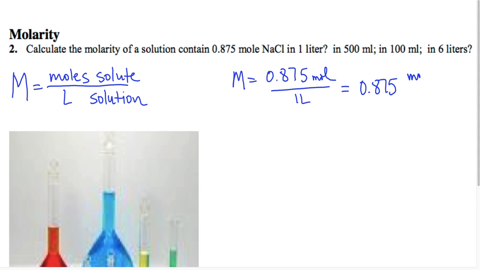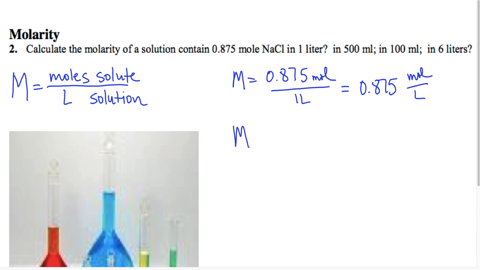0.875. And we're in AP now. We don't write the big M when we're asked to solve. We write moles per liter. The big M is not a unit. Just like density, big D is not a unit. What's the unit on density? Grams per mil or grams per liter or whatever however they're measuring. Okay, so I need to see units.